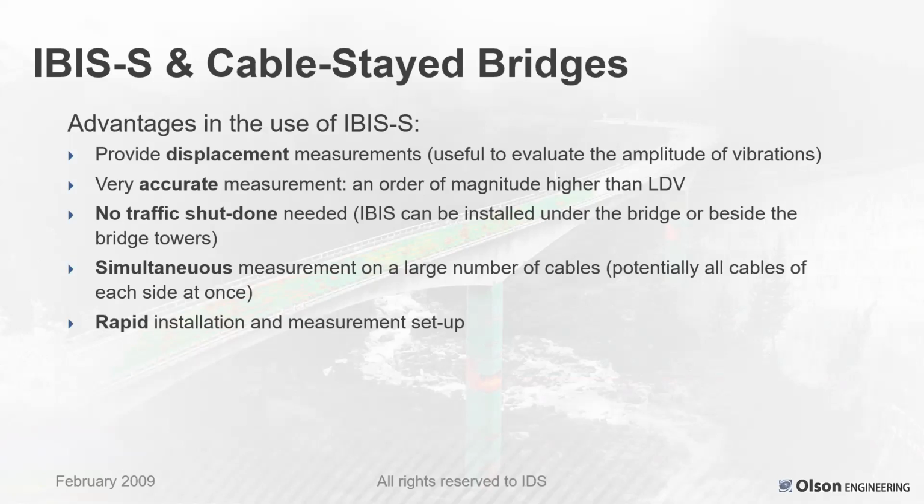You also can simultaneously measure a large number of cables. So usually one side or one span of a bridge, you can monitor all the cables of that span on that side at a time. As Larry mentioned, the system's really rapid to set up. So oftentimes we can have the system set up in 15 minutes and we can be taking data. So even within an hour or two, we can get a great deal of data and really have that side of the bridge figured out, move to the other side, and so on.